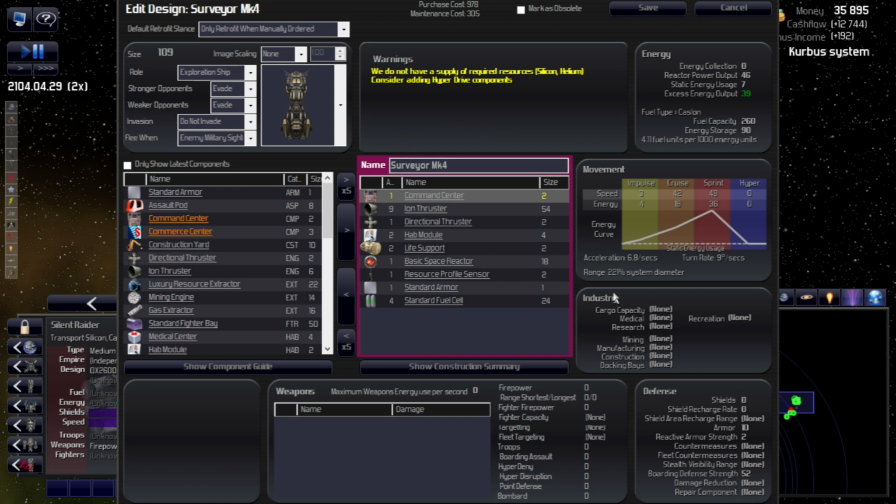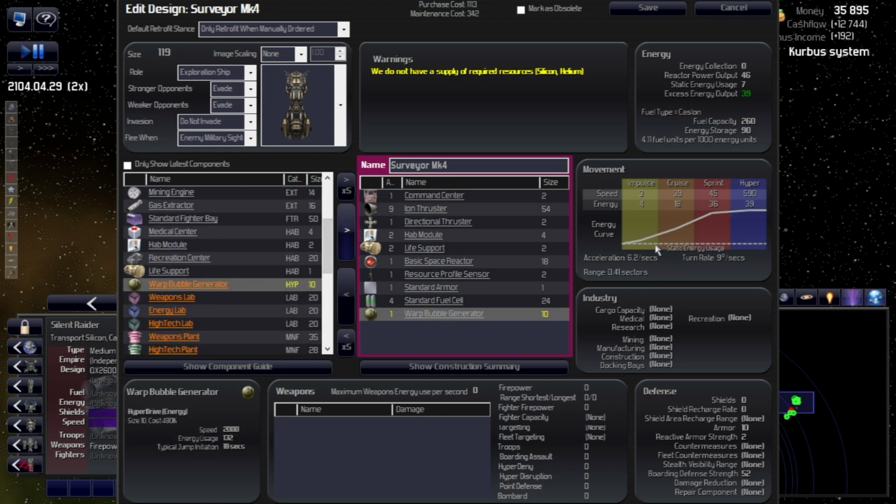Notice that it's got the range of over twice the system diameter, thanks to the fuel cells that we've improved. But that whole paradigm is about to get shoved out the airlock as we add on a warp bubble generator, which switches our range measurement to sectors. That's what it's going to be for the rest of the game. You may recall from the beginning of the series, we have a galaxy of 10 by 10 sectors. So less than half a sector, not that impressive, but it's a start.